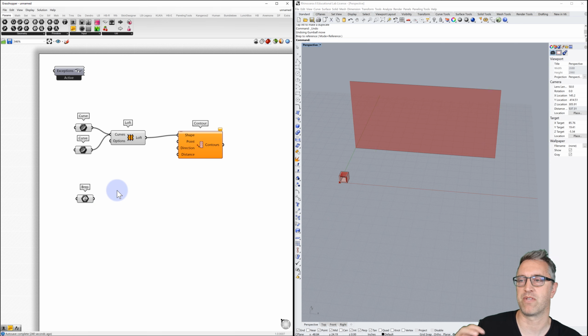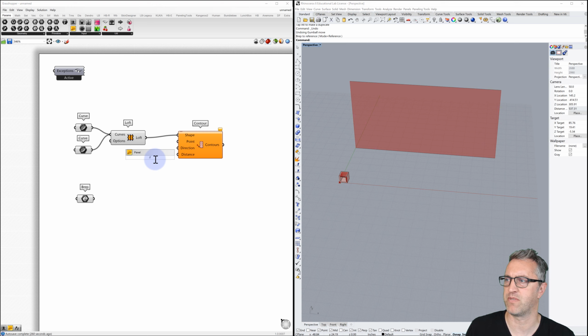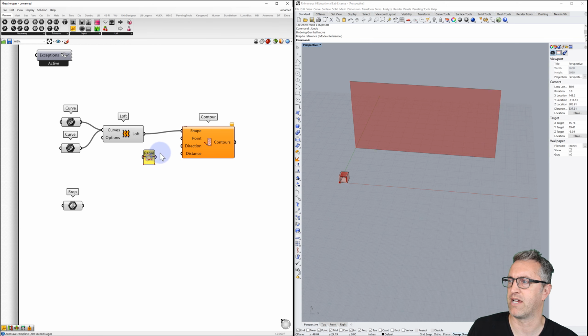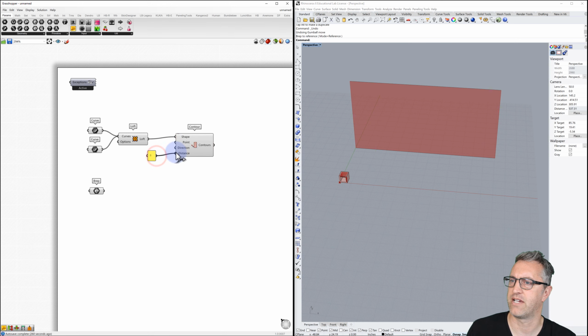And we could do something more complex. If we were to parametrically be changing our block, we could set it to the height of whatever that block is, so that if it changed, the contours could change. But in this case, to keep this simple, I'm just going to create a panel because I know that it's 8 inches, and I'll add that to distance.